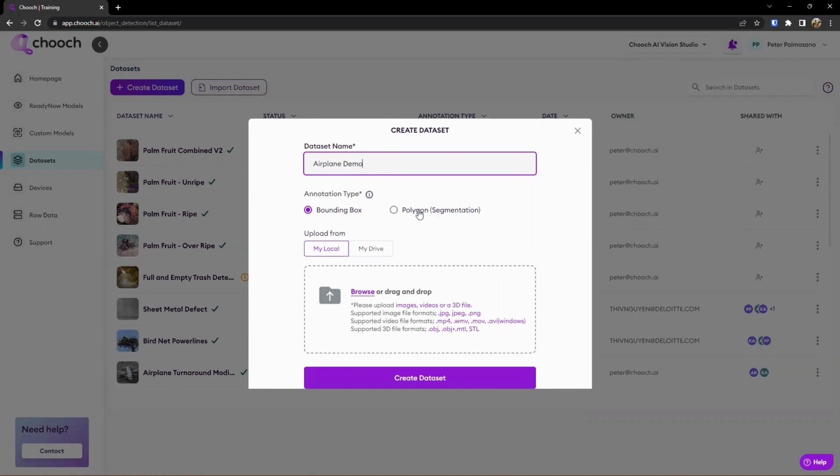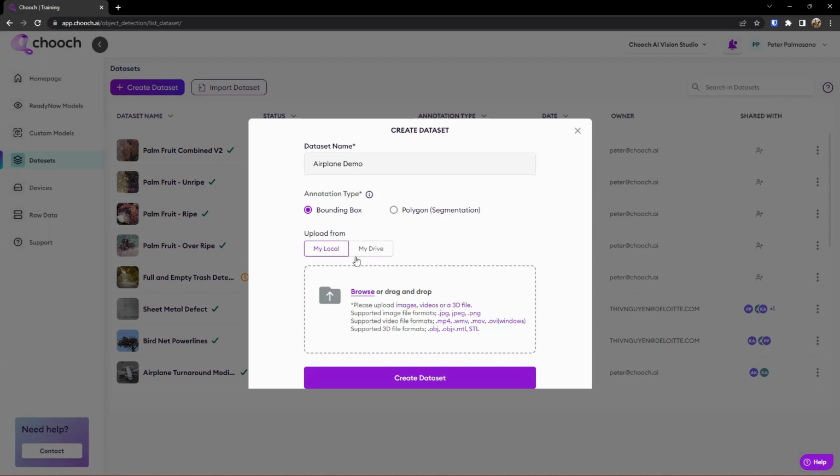So here, when we create a data set, you have two options for the annotation type. You can see the explanation there. We have bounding box, which is drawing a square around the different object, or we can also go ahead and do polygon. So polygon is really dialing in the detection on a cell like microscopy or satellite video or other things like that. 95 to 99% of the time we'll use bounding box. That does also offer additional tools such as smart annotation, augmentation, and synthetic generation, which we'll explore in later videos. But sometimes you may use polygon. So be sure to reach out to us if you need any help or assistance in this decision.